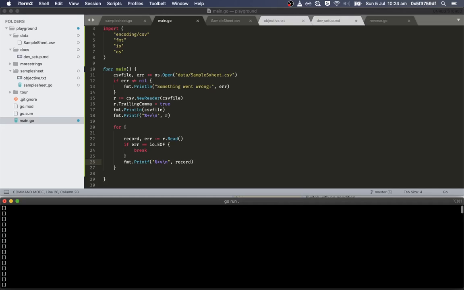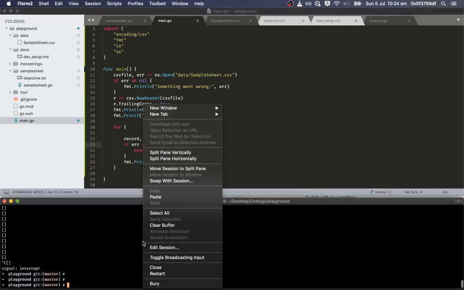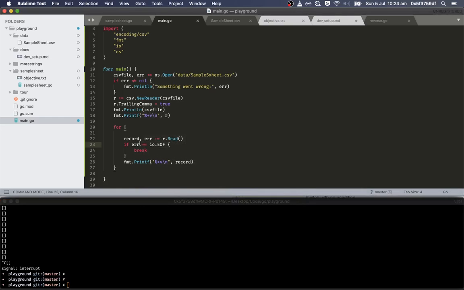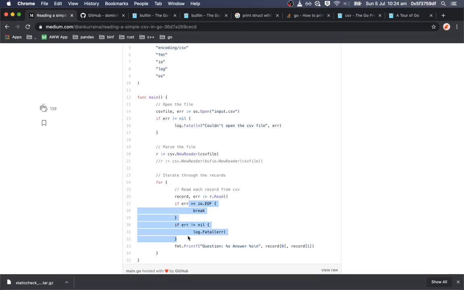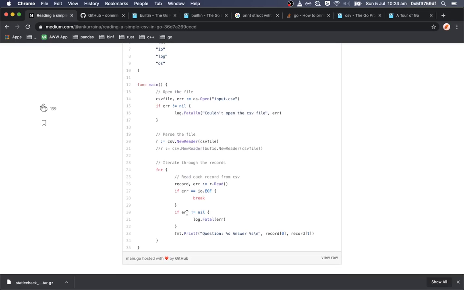Yep, there you go. And it's infinitely going. Why is it infinitely going? And maybe it's nil. But he's just logging it. Maybe like fatal.